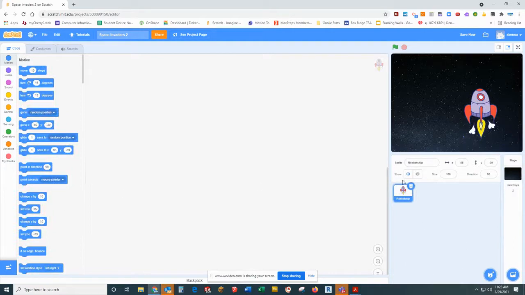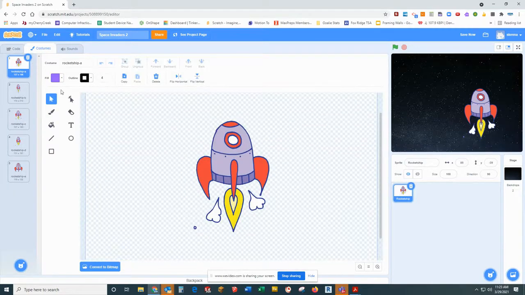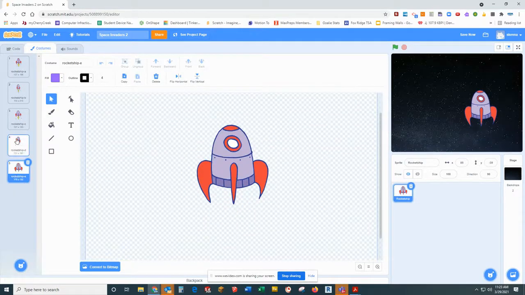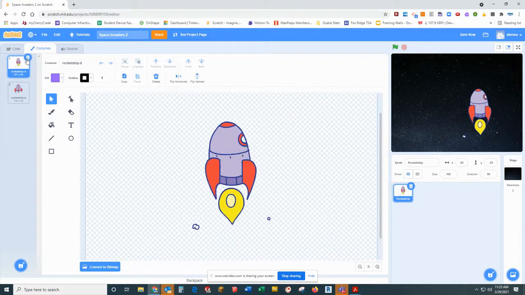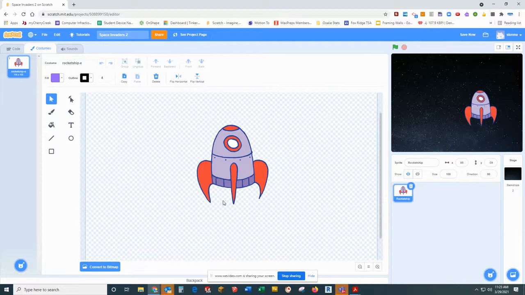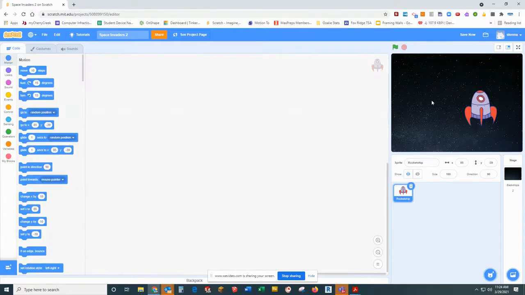Now, I'm going to actually adjust this costume a little bit. So if I come into costumes, I just realized that they already had the one I wanted. So I'm going to go ahead and delete all of the costumes. So I've got these like spinning ones. Now I've got the rocket ship with no fire. That's the one that I want. Just in case I choose to do some things with costumes, I'm going to shorten the name so it's just rocket ship. So this is the costume that I want, and I can start with the coding on that here in a minute.